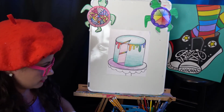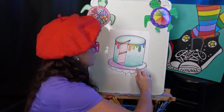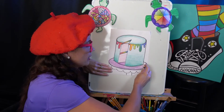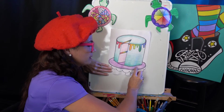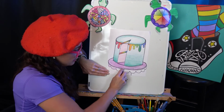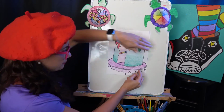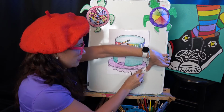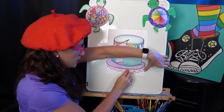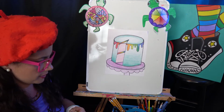There we go. And my lead broke, so I got to sharpen again. You always want to keep a sharpener close by, just in case that happens. Oh my goodness. So this pencil's been dropped a few times. The lead keeps breaking on me. And then I could even color in the little frillies hanging down, just like that. There we go. Awesome. And the little holder. I'm going to try to sharpen it one more time since it keeps breaking on me.